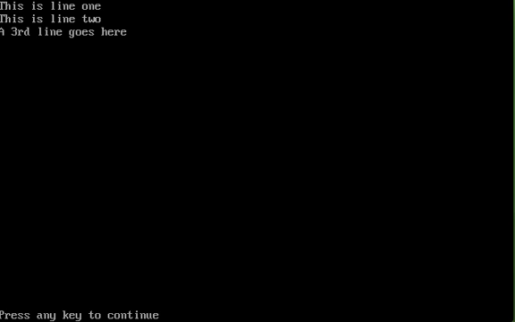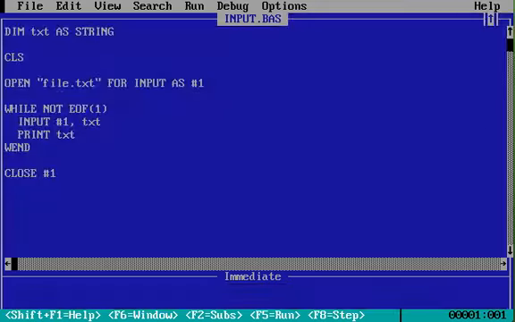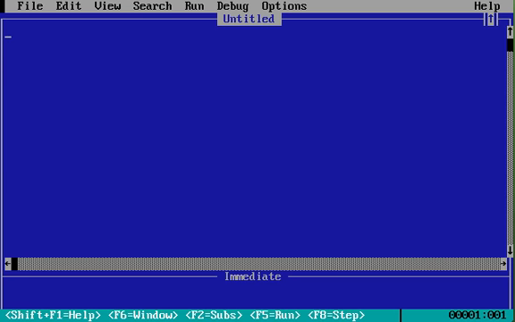Another interesting thing that you can do is you can take input from the keyboard and you can save that input to a file.